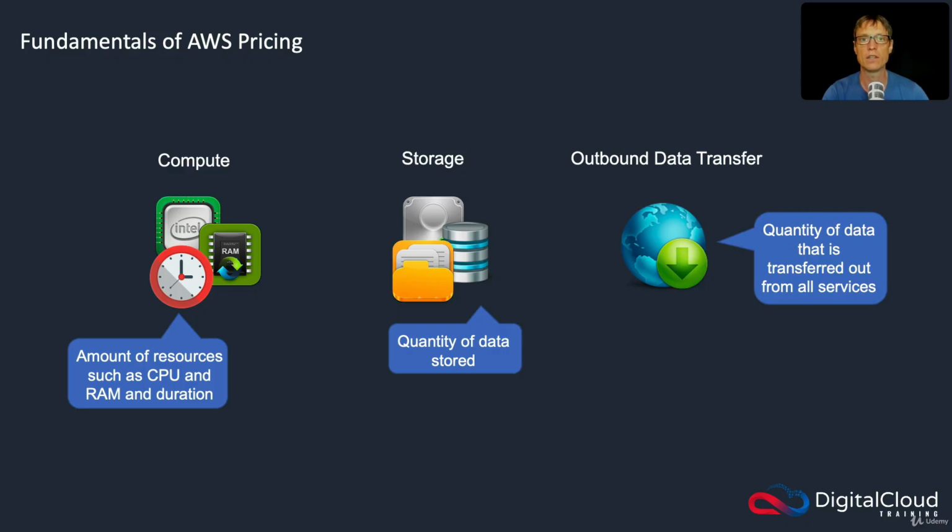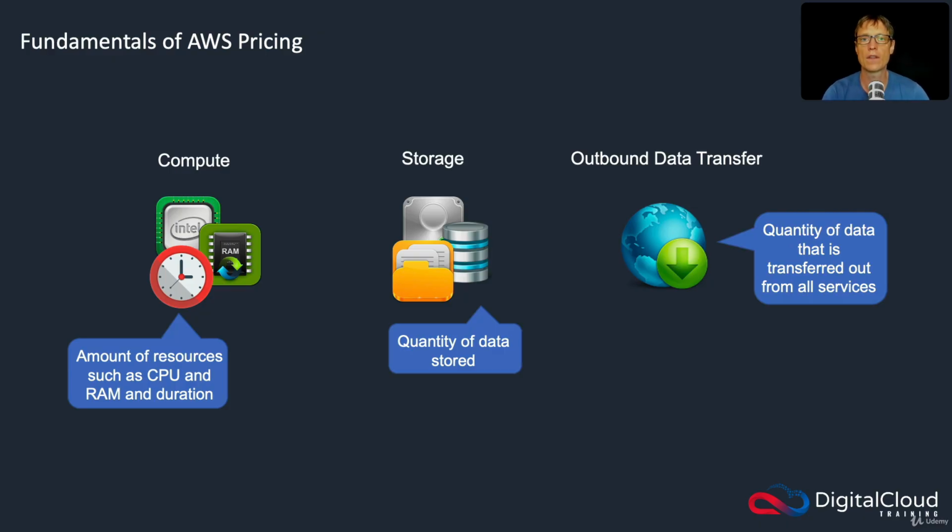But when you then decide that you need to pull that data back down again, maybe it's backup data and you need to restore it, at that point you pay for the traffic that goes outbound. So you pay for outbound data transfer, and there's a certain rate up to a certain quantity of data that you pay, and then the rate might change a bit. So you've got to look at what the total aggregate is of data that you're sending outbound from all your services to be able to work out how much you're going to pay.